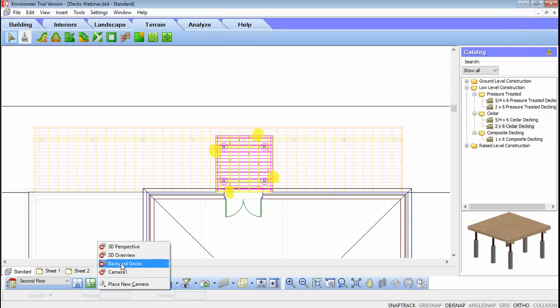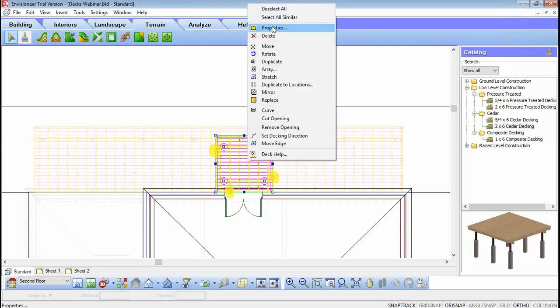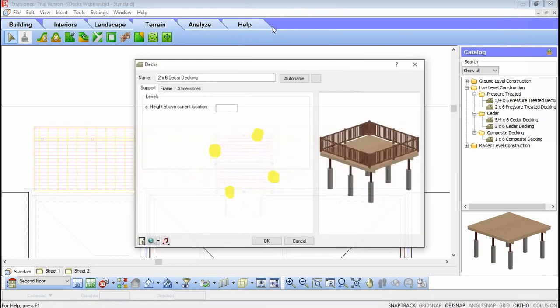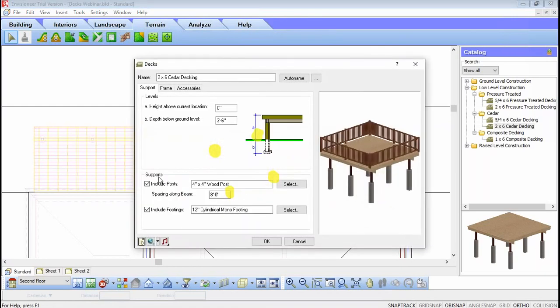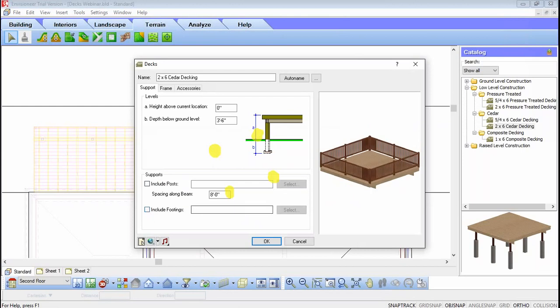Again, I can check this out in my, actually I'm just going to go into the properties first. So I'll select the deck and come into the properties. And the other option I want to do is I don't want to include posts or include footings. I'm going to assume that this deck is A, either self-supporting when we attach it to the wall, or B, it's going to be a cantilevered construction of some sort, and it's going to be able to be supported without any posts.